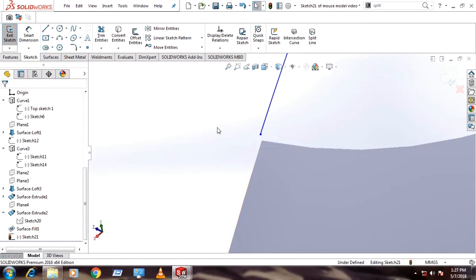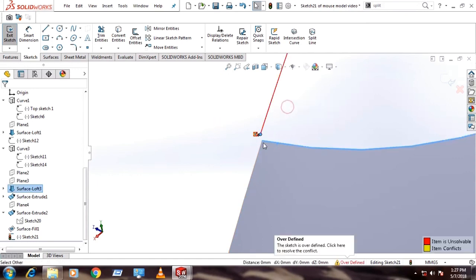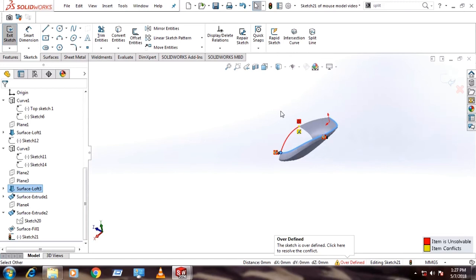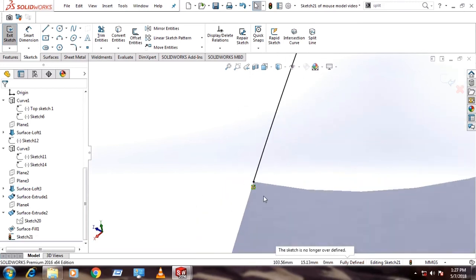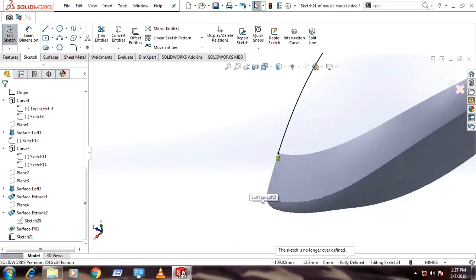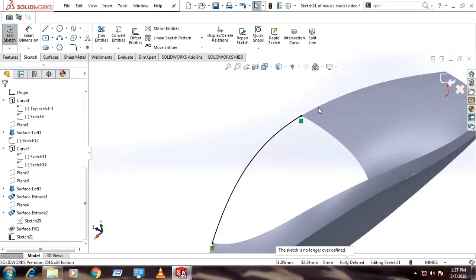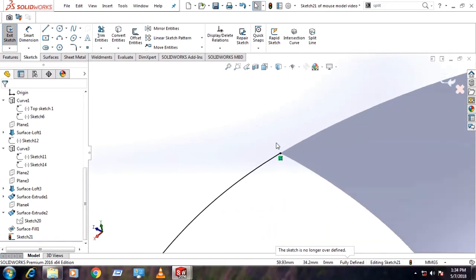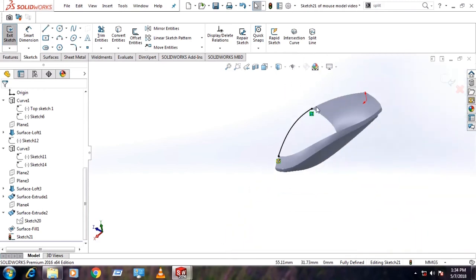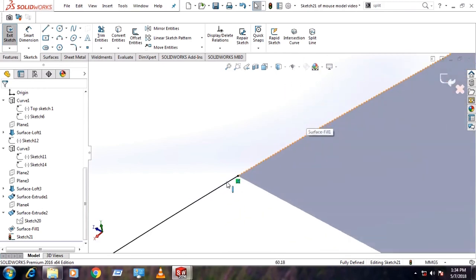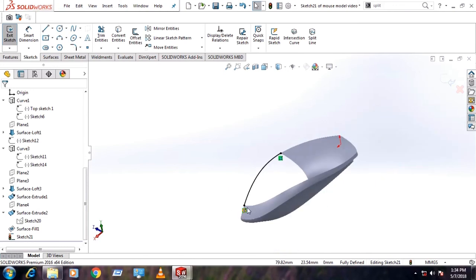Now select this edge and this point, add a pierce relation. The pierce relation is not working, so I am deleting the tangent relation. Now we can see the pierce relation is added. I am making sure that every relation is properly added.